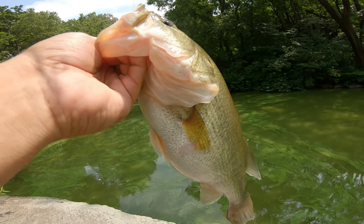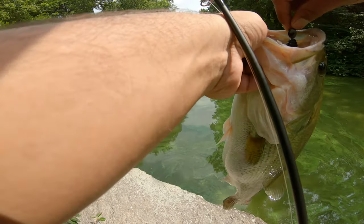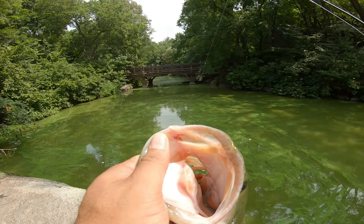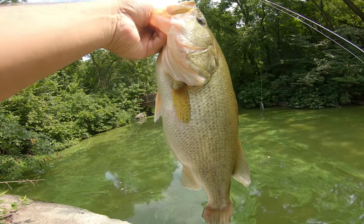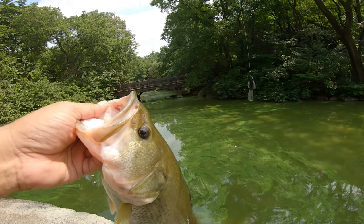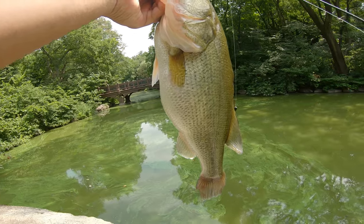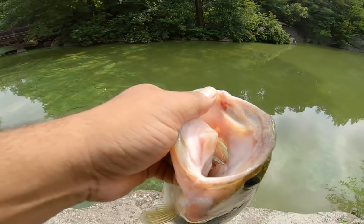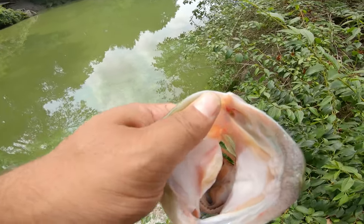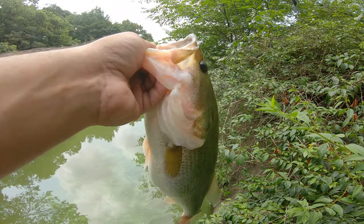Look at that fat belly. Oh my God, bro. I'm not playing. It was about to get loose. Look at this cool largemouth bass. Oh my God, man, it's heavy. On the craw, baby. Oh my Jesus Christ. Let's go for the release. I think I gotta go down here. I better not fall, man. I better not fall. Cool largemouth bass, baby.